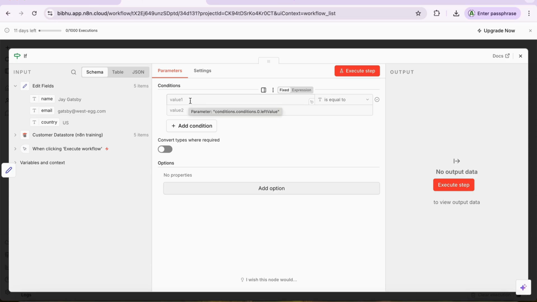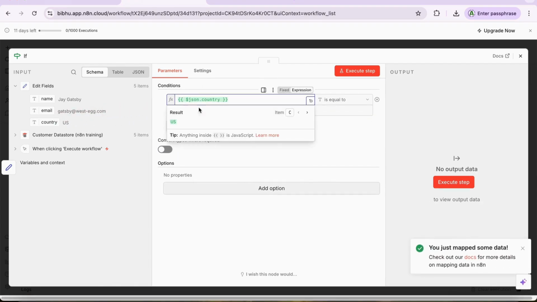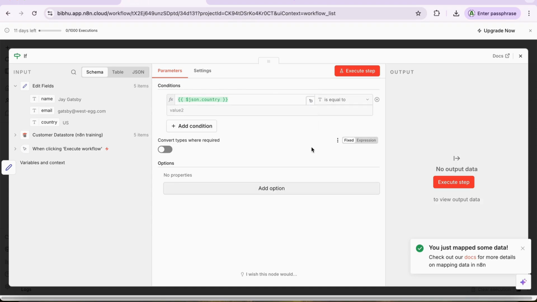What condition do you want to test? You can test multiple conditions also by using the add condition button here. It all depends on how many conditions you want to check and what kind of condition. In my case, it's very simple. I want to check the country, the country which does not exist.